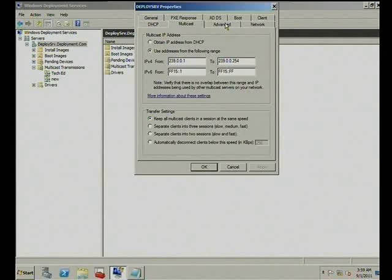Another point here for multicast is every time you install WDS, you get the same little bank of IP addresses to hand out. Well, that's not good. Then you're going to have multiple clients out there with the same multicast IP addresses. So if you have two WDS servers that are going to do multicast, go in here and change it so that one can go 239.0.0.1 to 239.0.0.100, and the other one picks up at 101 and goes through 200, or whatever you want to set it to. But break up what the IP addresses are going to be.